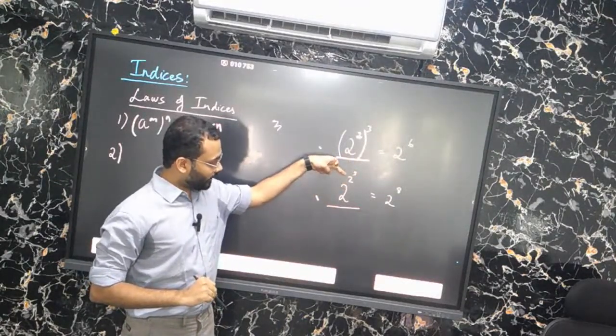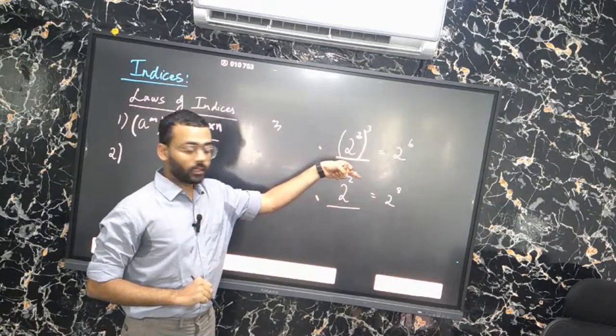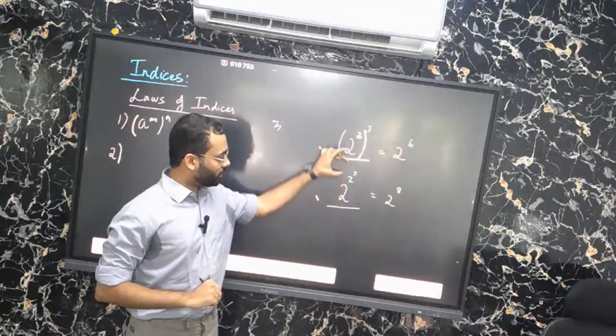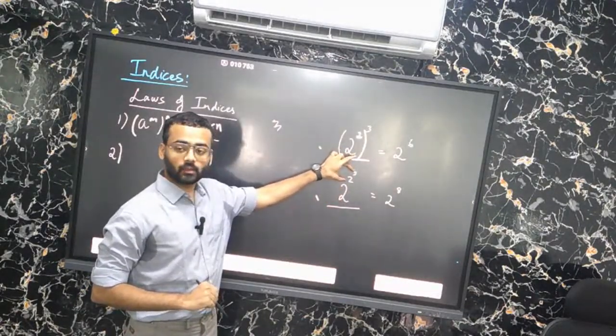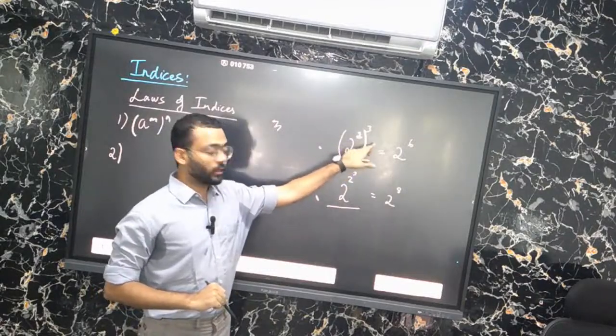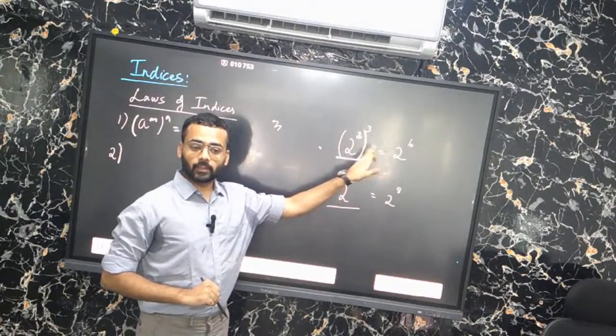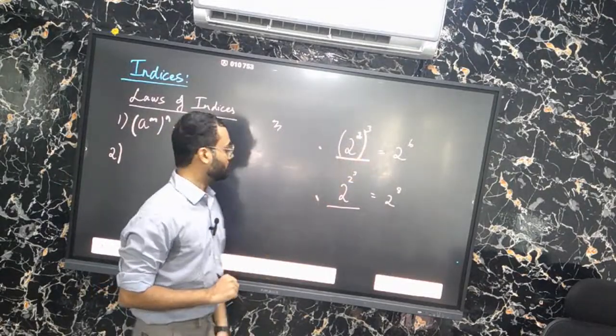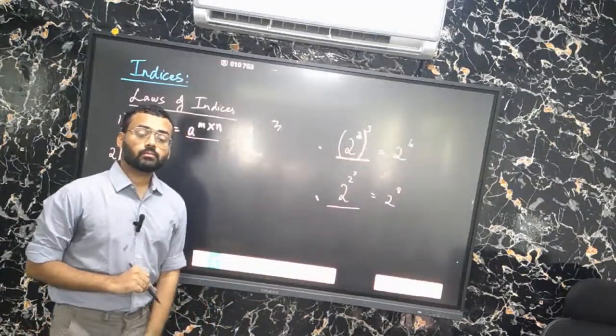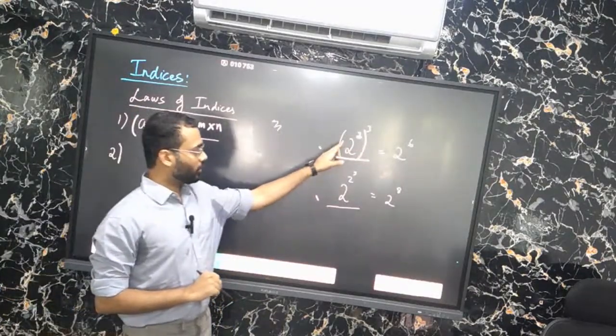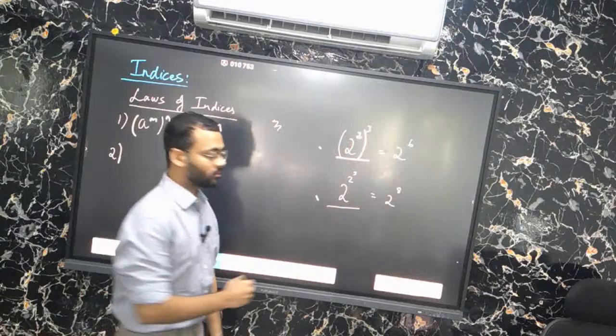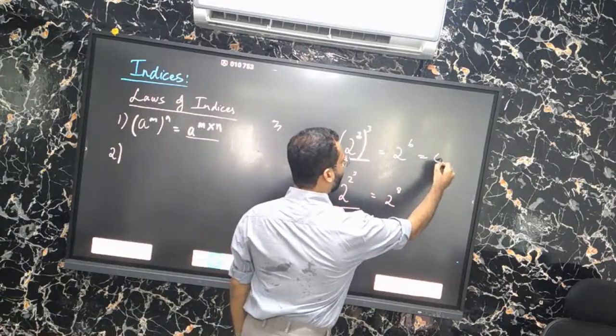This 2 power 2 has another power 3, right? So this will become 2 power 2 cube. 2 cube is 8, but over here it's 2 power 2 into 3. Okay, basic difference, you should know this. Yeah, you can write 4 to the power of 3, the same thing. This one you can write as 4 power 3 also.